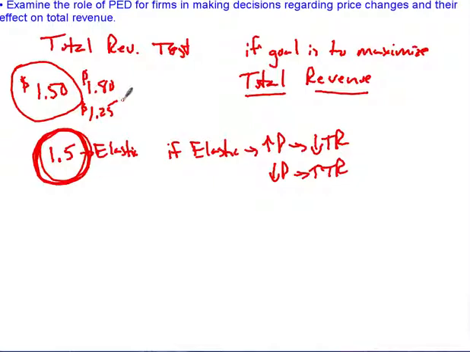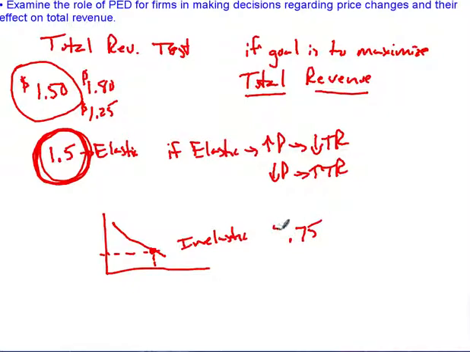Let me ask this question real quick. So let's say that you are the salt producer and you're operating down here, and you're charging 75 cents, and you're in the inelastic range. We could do salt or cigarettes or anything that's very inelastic. And so let's just take salt and let's say it's 75 cents. Why would you not raise your price?